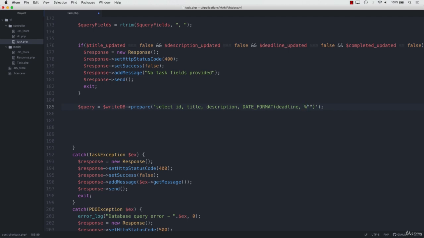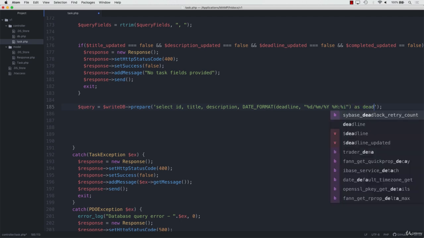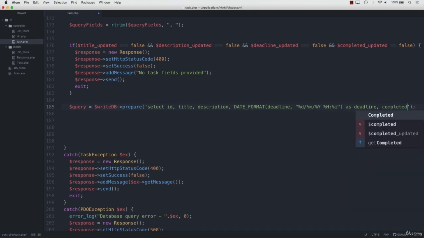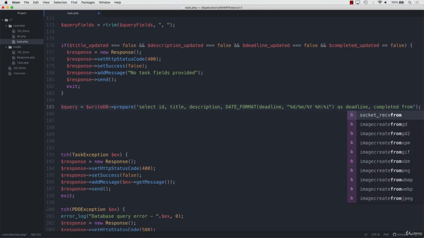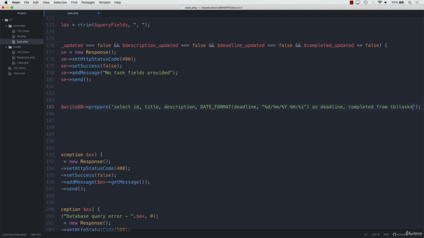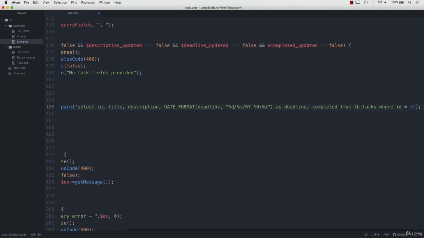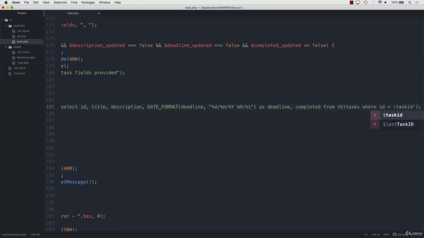And then %d, %m, %Y, and then %h, colon, %I. And then alias it as deadline. And then we want to bring back completed from tbl tasks where ID equals, and then we'll pass in, obviously, task ID. So that's a SQL query.